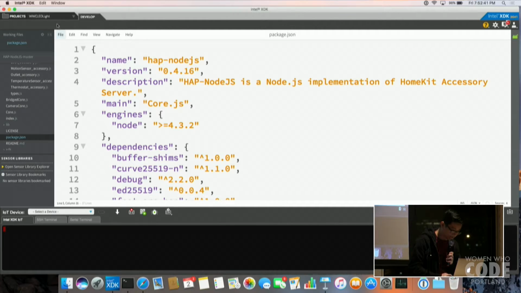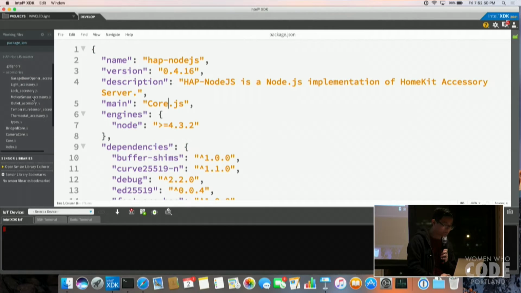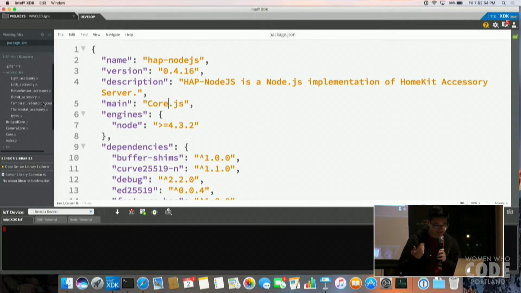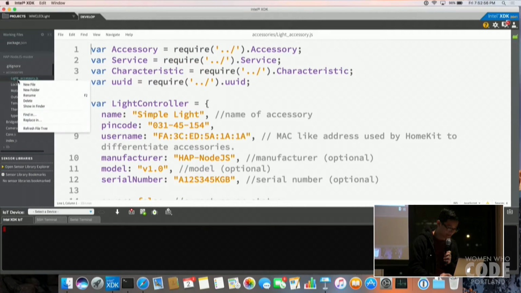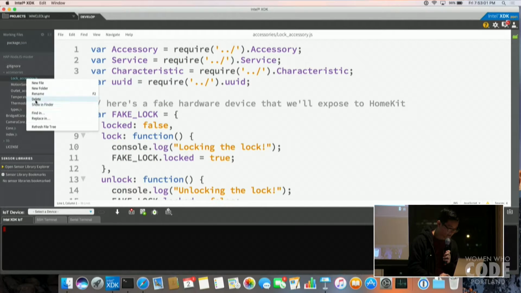So that's the first thing we need to do. And then we also need to delete some of the example accessories that they have, because leaving those in will cause it to create a lot of example accessories that don't actually control anything real. And we'll delete every single one of these files except for types.js.